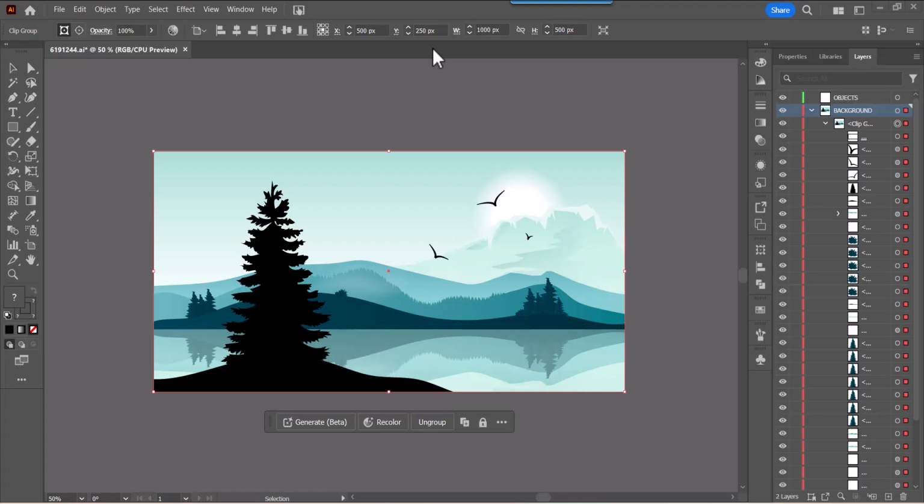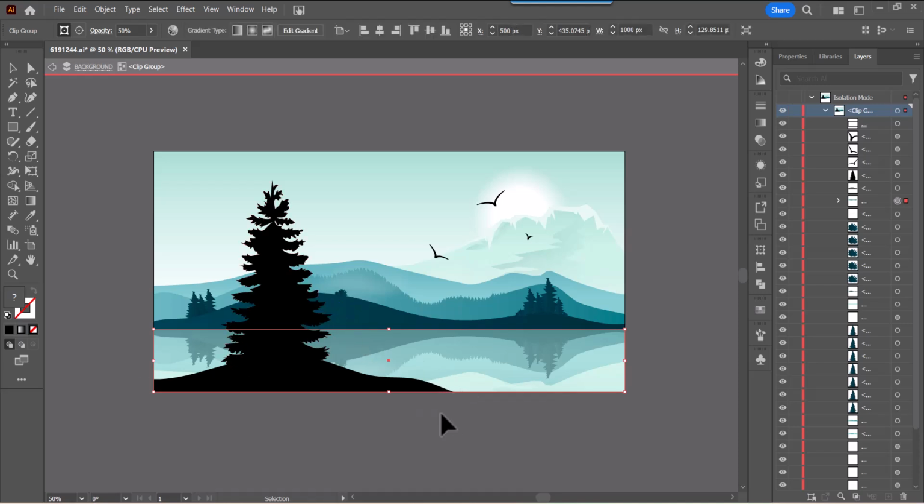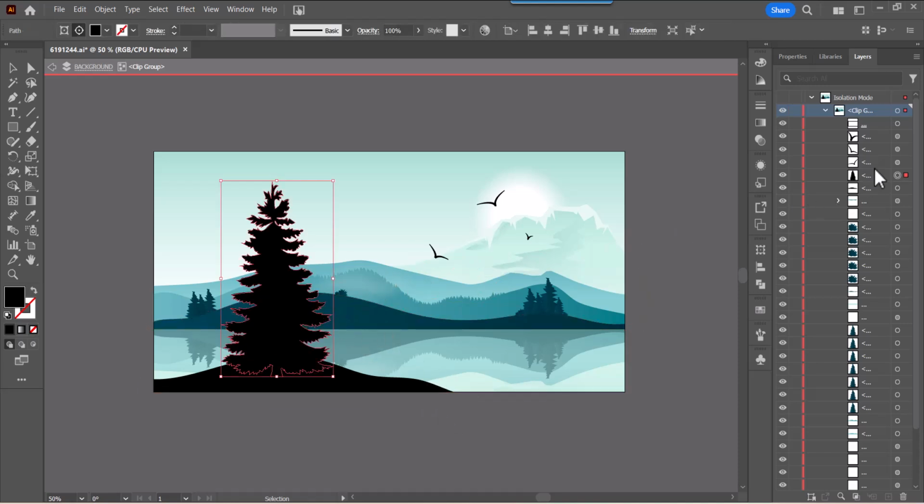So the first thing that we're going to want to do is you're going to want to grab an Illustrator graphic scene, and you can get this at freepik.com or any other website where you can get free Illustrator graphics. And so we're going to go under Layers and then expand the background, and then we are going to move our object onto different layers. So you're going to want to start out by making a couple different layers, and then we're going to ungroup our image because this one happens to be grouped, and then we can click on our tree and you see the little red box on the tree layer, and you're going to take that and drag it to one of your new layers.